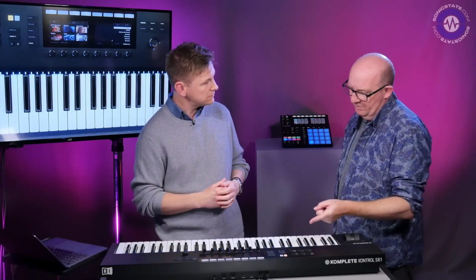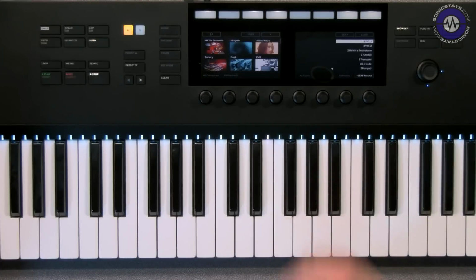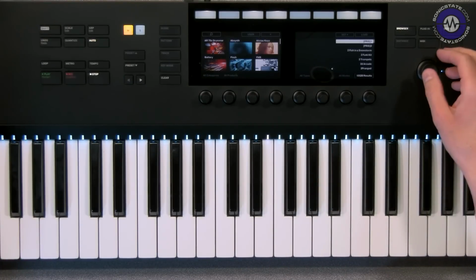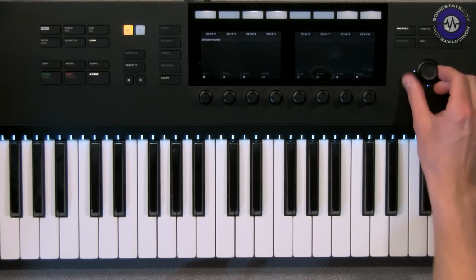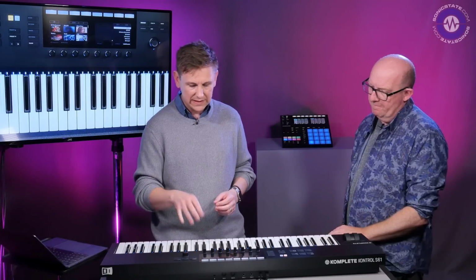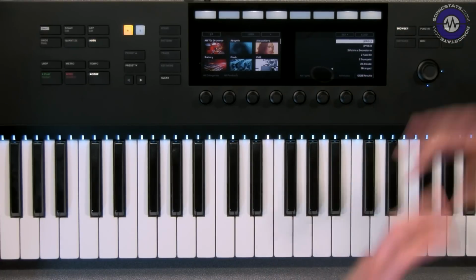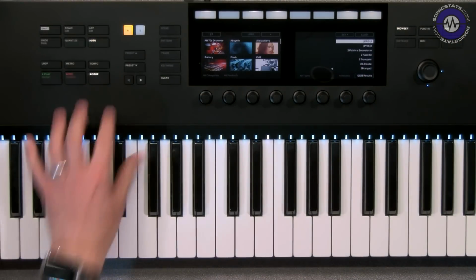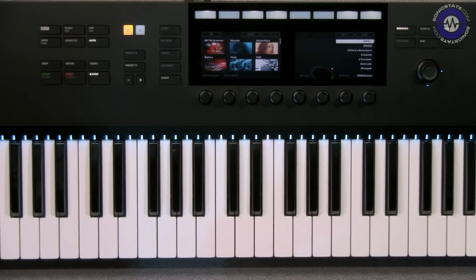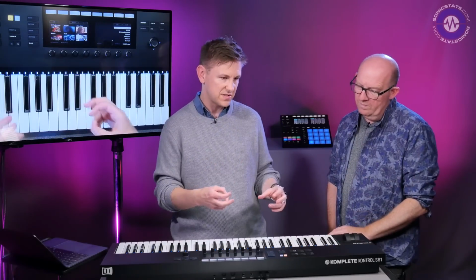And we seem to have more buttons and more knobs as well. Indeed. So we've got over here, as on the Machina MK3, the 4-directional push encoder. So that's a control that can move left and right and up and down, as well as scrolling. Right. So a really useful little addition. Your buttons over here are all to do with the mode that you're in. We can talk more about those in a moment. This side, you've got your transport, and then some new things up here: undo, redo, quantize, automation, tap tempo, metronome, loop, all these things that are really just intended to give you very fast direct access to key things when you're trying to get something down.